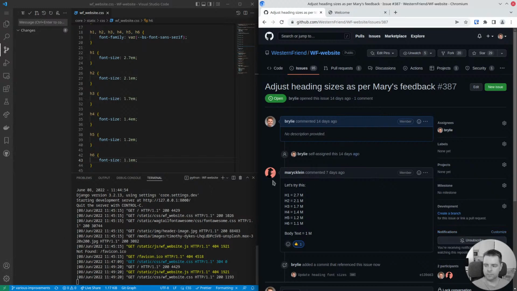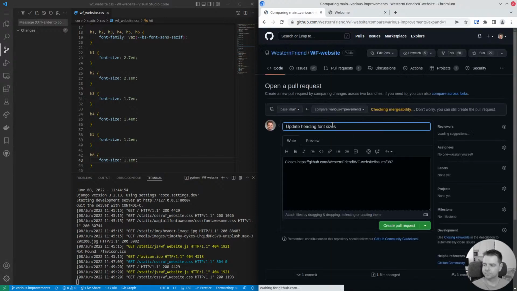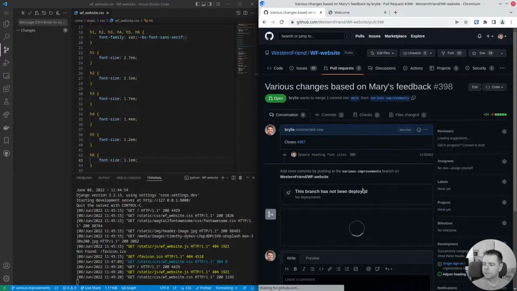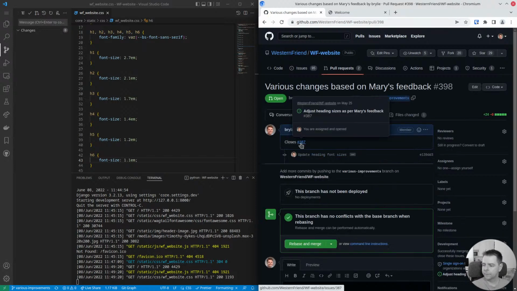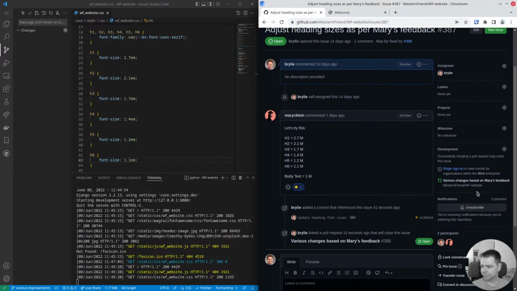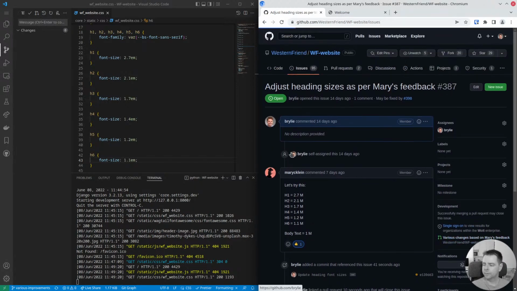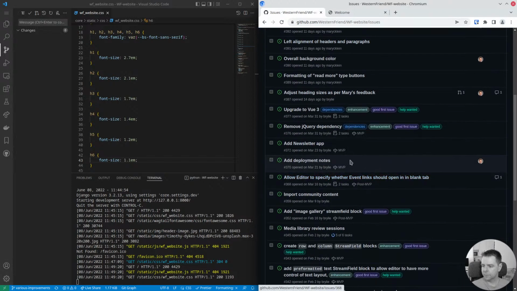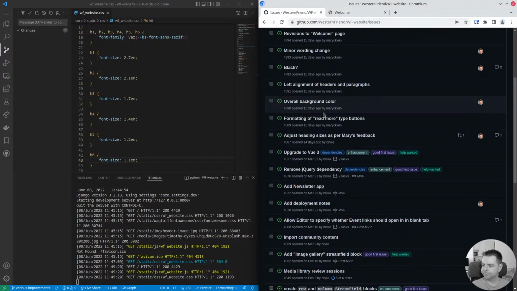All right. So if I open a pull request though, it fixed that. All right, so we'll just continue that pattern there. Number 387 has a commit that will close it. So let's go bottom to top.